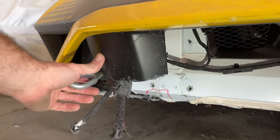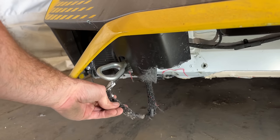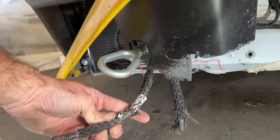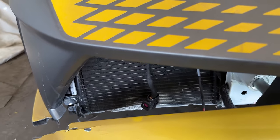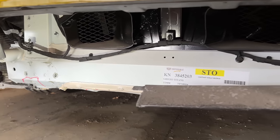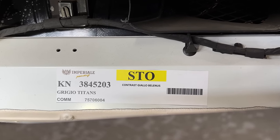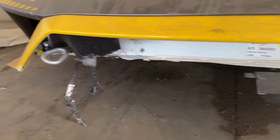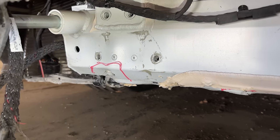Now this is where things get interesting. You can see all that broken carbon — absolutely gorgeous, a shame it's broken. In addition to that, there's a broken hose that looks like a vacuum line, nicely loomed — well, it was nicely loomed. More broken wiring, and those coolers on the bottom are pretty heavily damaged and will definitely need to be replaced. More importantly, you can see some kind of insurance marking on the frame — that's probably what ended up totaling this car. From what I can tell, that frame just doesn't look bad; it just looks like it's nicked in that one spot.